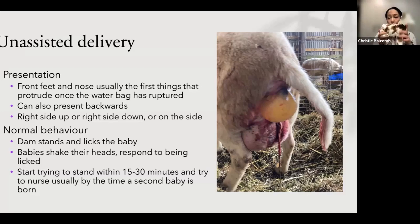Babies can come in all directions in small ruminants. In calves you want a very specific orientation, but in small ruminants they can come frontwards, backwards, or even like a Superman position. They're usually quite small and bendy so they can come in multiple directions. Once born — whether she's standing or lying down — you'll usually see them shake their heads and clear their nose. The mom usually stands up, turns around, and starts licking them. They're usually trying to stand within 15 to 30 minutes. With multiples, by the time she's had the second one, the first is usually up and wandering around — which can be tricky if she gives birth on a hill and the baby rolls down. Always count, because sheep and goats really can't count.